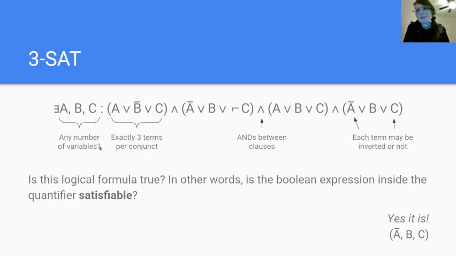I do have a question mark here. Any number of variables? Because if you have fewer than 3 variables, how are you going to make meaningful conjuncts here, right? If you just have A and B to work with, you can only put an A or a B here. So if it's an A, it's redundant. You already have an A. If it's A not, then this whole thing is always going to be true, because you've got A or A not. A is either A or A not, so it's always true. So if you have fewer than 3 variables, you're being kind of silly. That would just reduce to 2 SAT instead of 3 SAT.